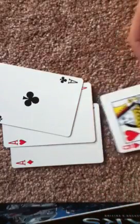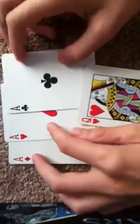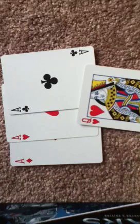We have one ace. Your card. One ace. And another ace. Well, we had the four aces before. And your card must have turned into one of the aces, because there's only three aces left. Isn't that weird? It's a mind freak.